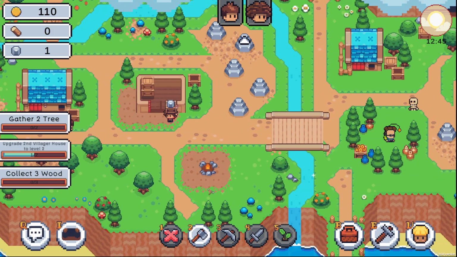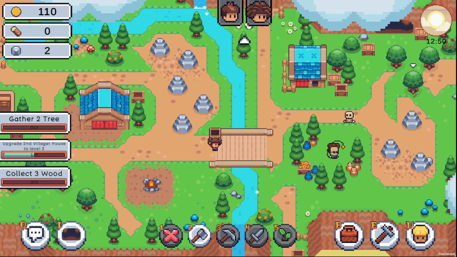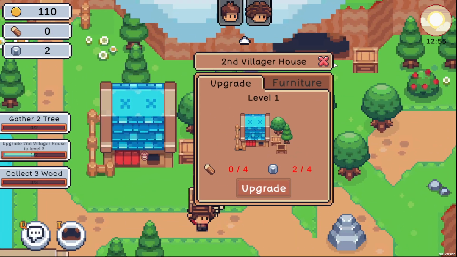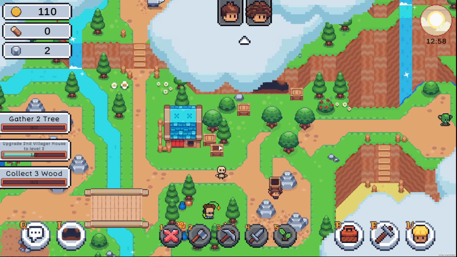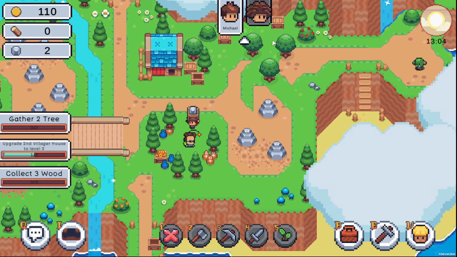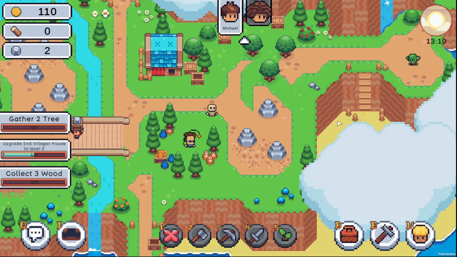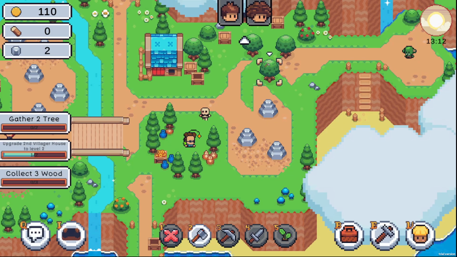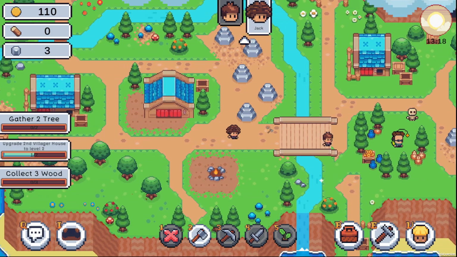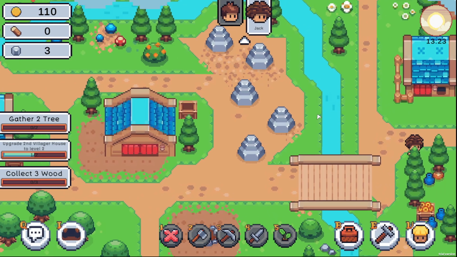Why can't I cut? So confused. What? There it is. I do it like that. Overture house to level 2.